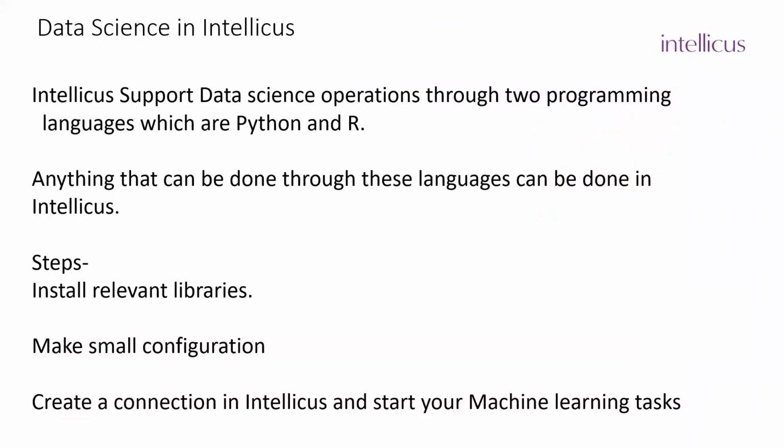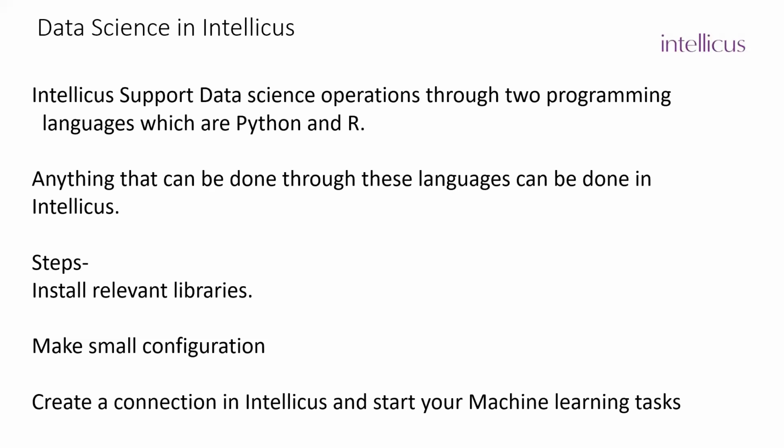Okay, so anything that can be done through these languages can also be done in Intellicus. What are the steps to make a data science connection? The first step would be to install the relevant library, be it Python or R, then make some configurations, and then create a connection in Intellicus, and you can start your machine learning task. In this particular session, I'll be focusing on the connectivity of Intellicus with Python.